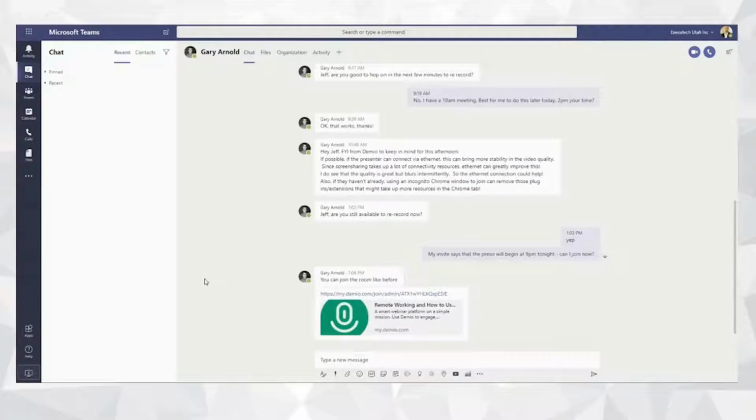And with that, we'll actually go into the demo here. I've actually got a script here, folks, that I'm going to try to make sure that I hit on as many points in the time allotted as I can. This is not meant to be an overall in-depth training of Teams, but should get you introduced into many of the ways that Teams can be used to help replicate what you do at the office.